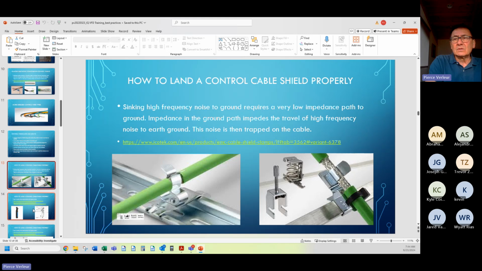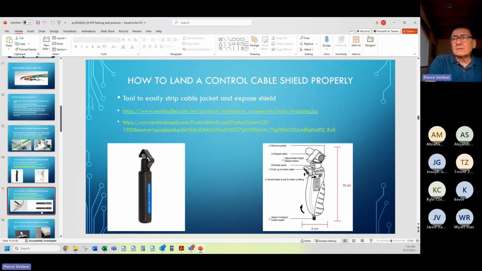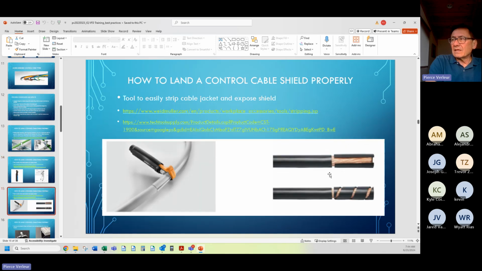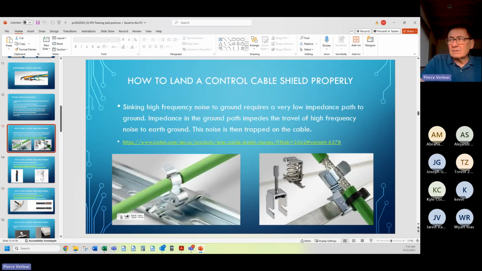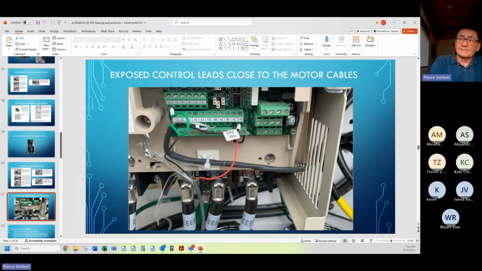There's a special tool used for stripping that cable. It allows you to make a cut here, and then turn the tool sideways and strip off that 1 inch of insulation, not disturbing what's inside, allowing you to do this. What do we normally do? Well, unfortunately, we normally do this.